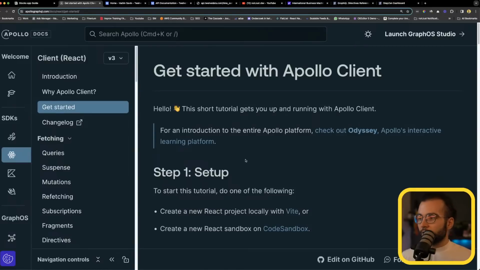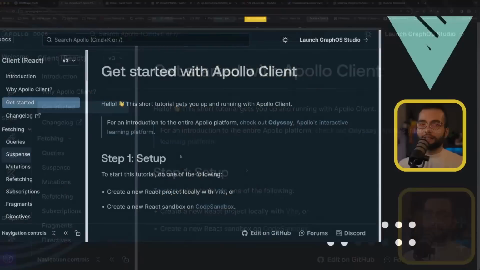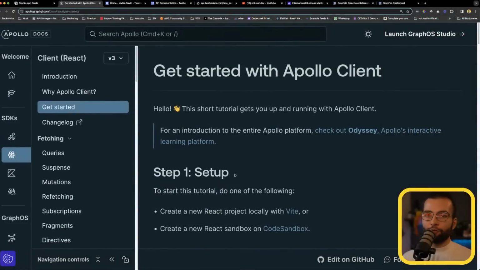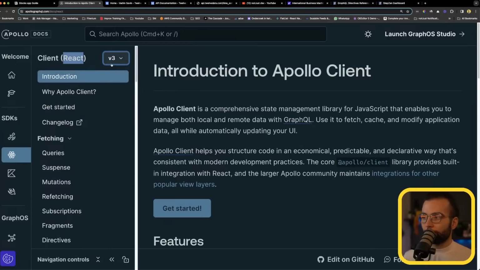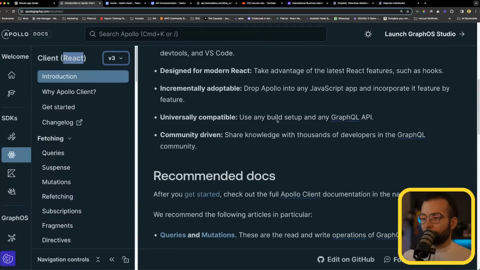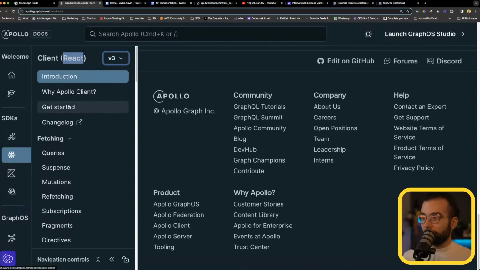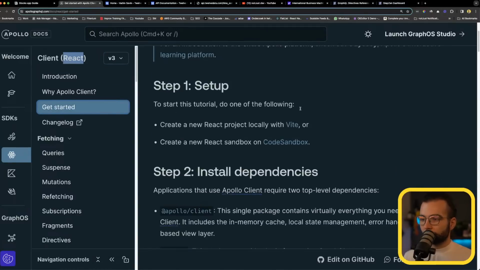So let's go ahead and actually get started with Apollo Client. We're gonna first install Apollo Client, and then we're gonna do our first queries. So go here, let's go to the client React, and the React client is going to work with React Native as well. I'm using version 3, and let's go ahead and check the get started.